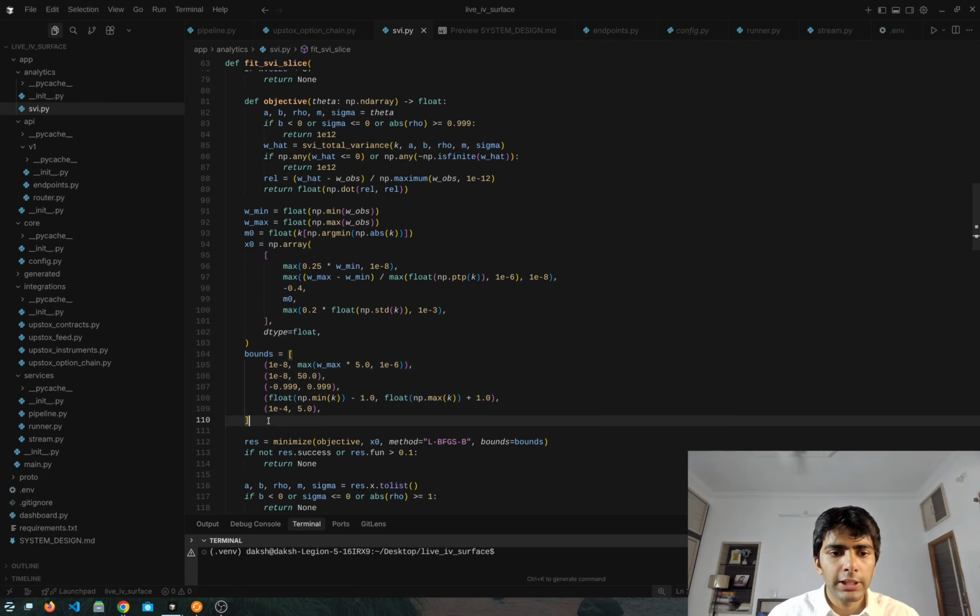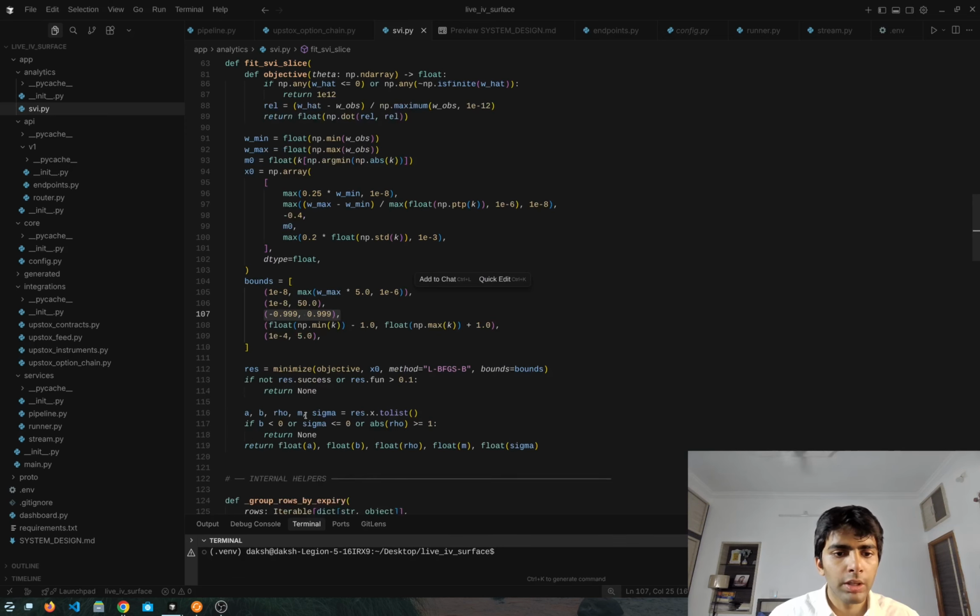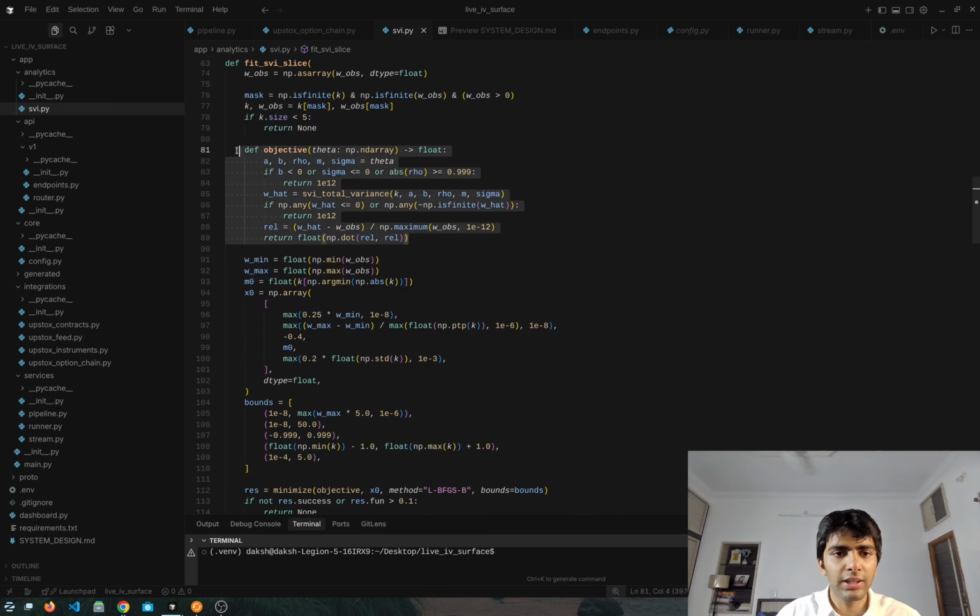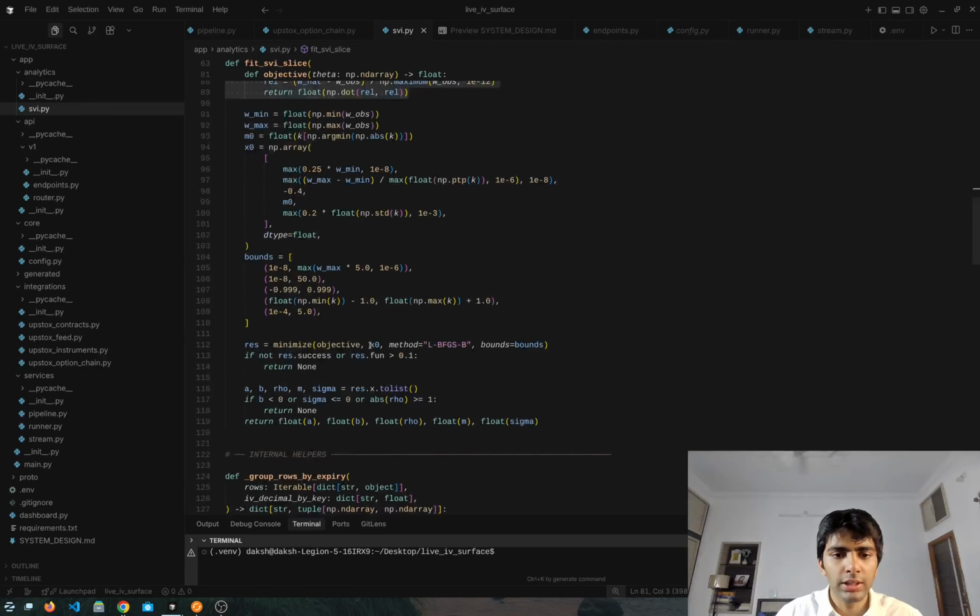Since the optimizer is kind of like a brute force thing where it'll try different parameter values to make the variance value as close to the observed variance value as possible, we define the bounds: for the parameter A, the value should be between this, for parameter B, between this, for rho, between this. Then we finally call the minimize function with the objective function we have defined, with the initial parameter values.